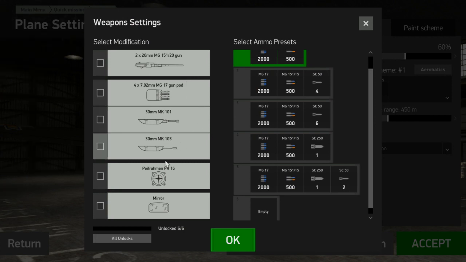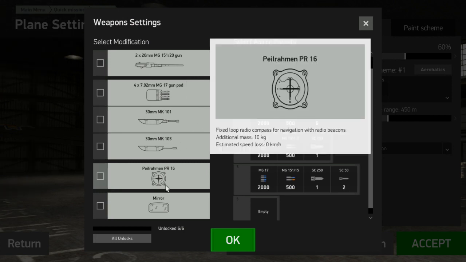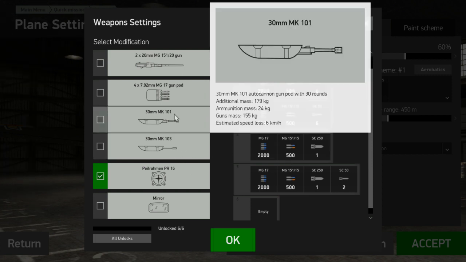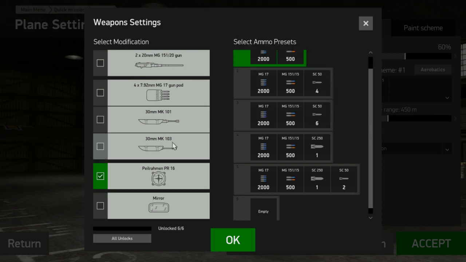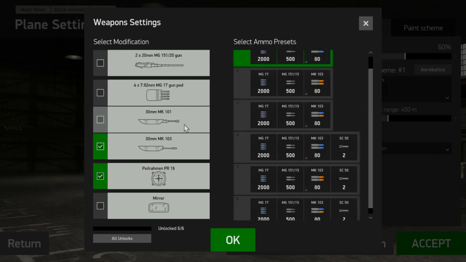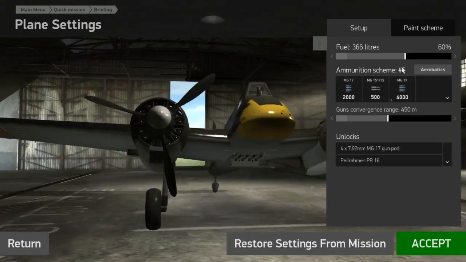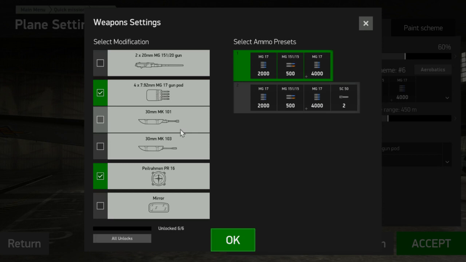Oh yeah, what is that? Fixed loop radio navigational compass. Don't mind if I do. Mark 101 or a MK. It's not a mark, it's a machine cannon. MK 101. Not mark. Shut up. 80 rounds. I'm gonna take the 103, or I could make it into this. I just go as I strafe things.